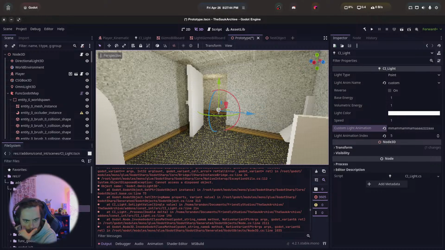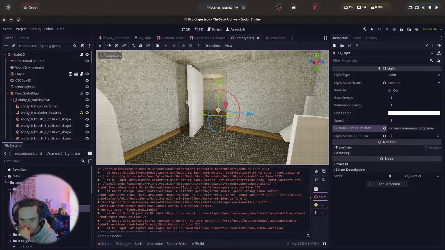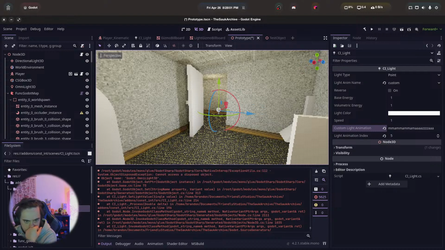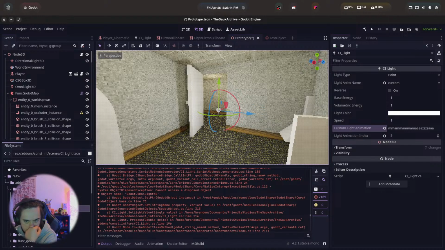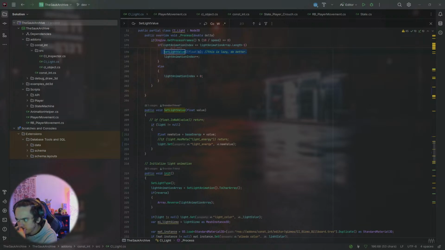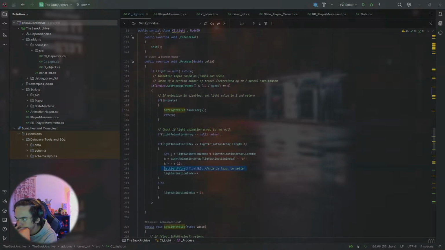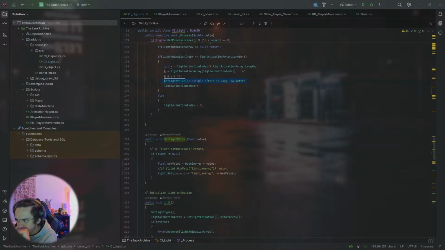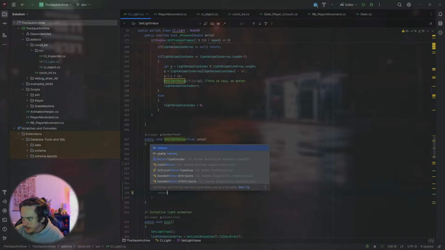Cannot access disposed object Omnilight. Just need a return in here?